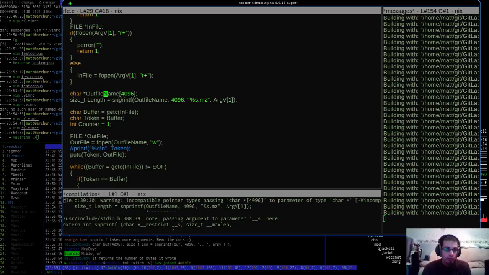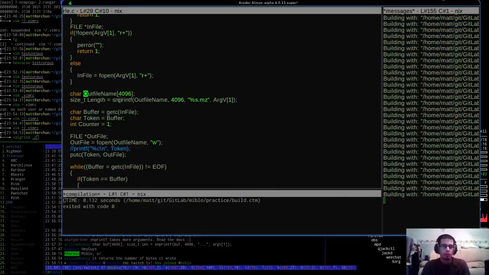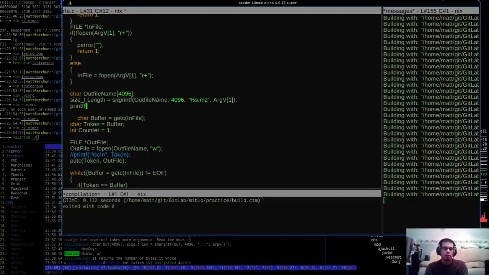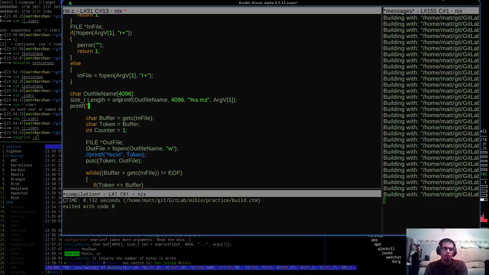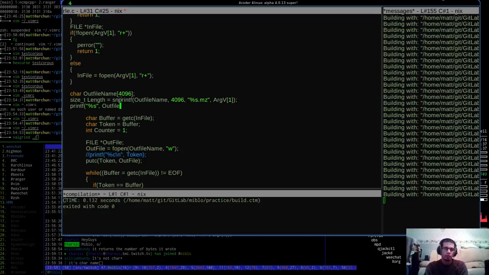Oh. So it just returns the number of bytes that it wrote, so it's going to return. What does it make out file though? Or out file name rather.